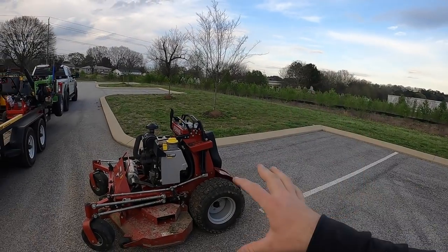Now, some will argue and say, of course, with a transmission and gears, there's gonna be a lot more service to it, and things are more likely to break. But hydro pumps are known to go out all the time. It can happen to a transmission or a hydro pump on any mower. It's just obviously how you maintain it, how you treat it, and all those things. This is more about what to look out for when you're purchasing a brand new unit.